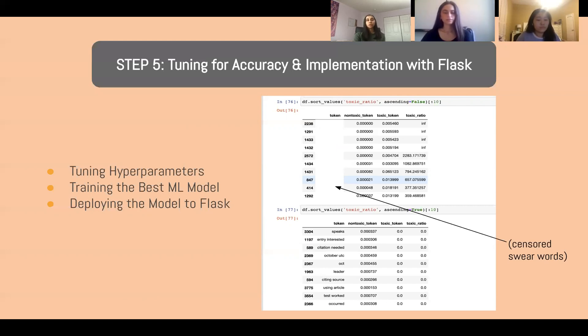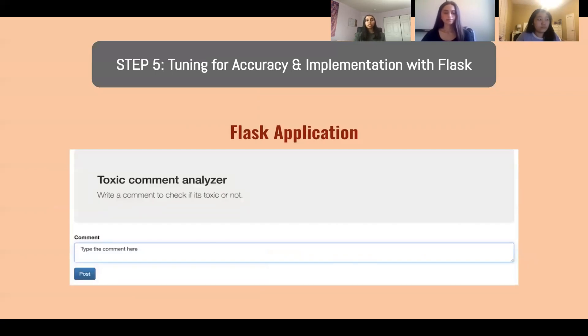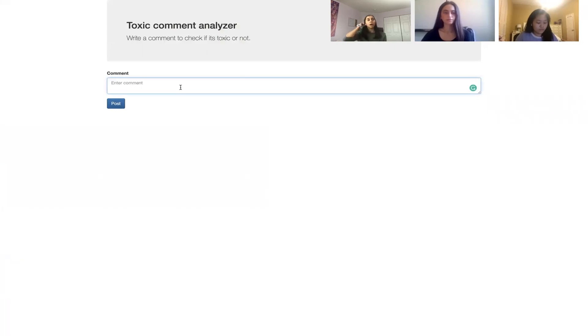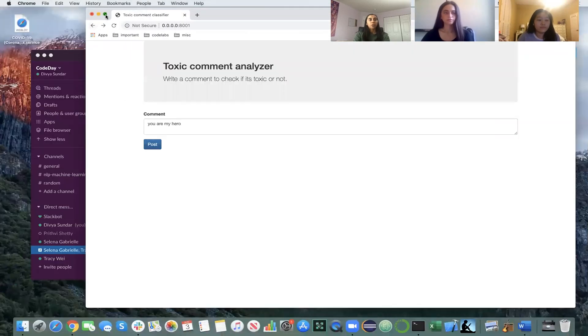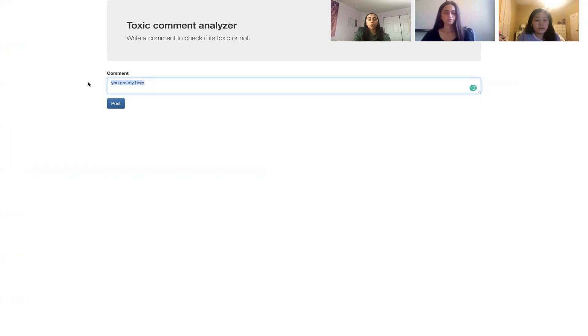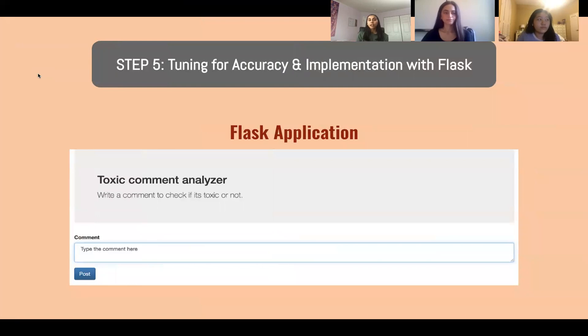So after we found our best machine learning model and we tuned the hyperparameters, our next step was to implement it with the web application called Flask. So this is an image of what it looks like, but I can show you actually working. So as you can see here, this is our web application. So if I were to input a comment, that would be considered non-toxic. So something like, you are my hero, which should be considered positive. It would say, thanks for the comments. And if I were to put in a comment that said that was toxic. So, you are a loser. It would say this comment is negative. You cannot post this. So this shows that the machine learning model is recognizing that the comment that I put in the you are a loser has some toxicity levels in it and can't be posted. So it shows that it's actually recognizing that toxicity and the machine learning model is working.